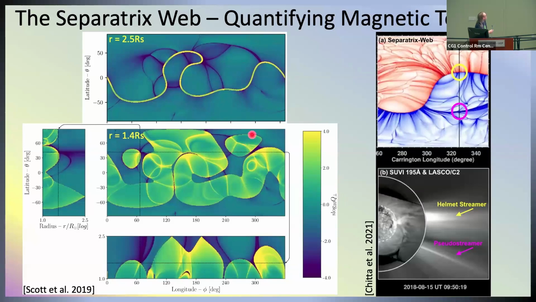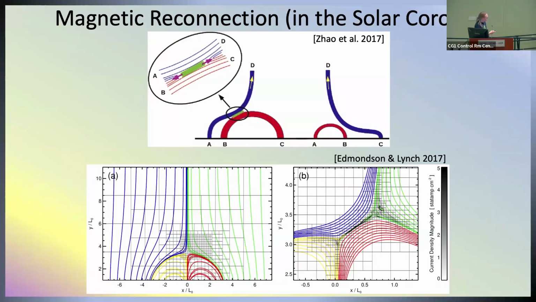So remember from the beginning, when we were talking about the edges of these flux systems, these boundaries are the edges of the flux systems. These are all separatrix surfaces here. And so we'd expect a bunch of current to be on basically all of these surfaces, the boundaries of all of these surfaces. And that will cause reconnection.